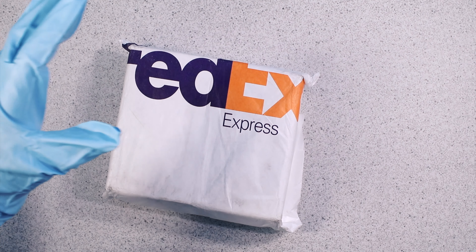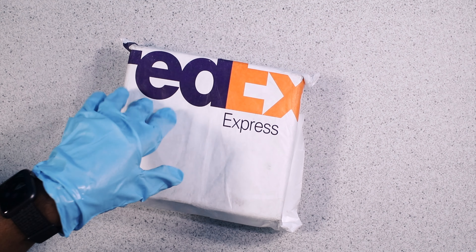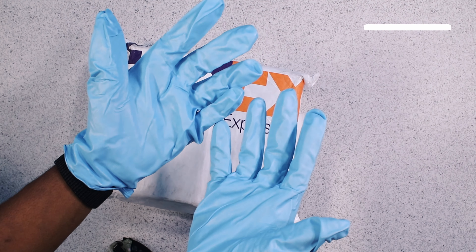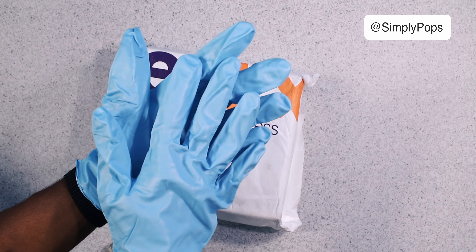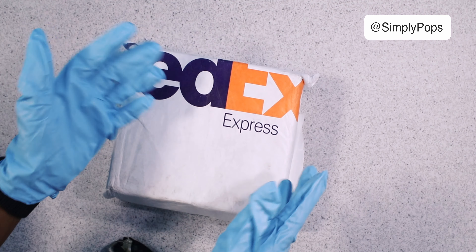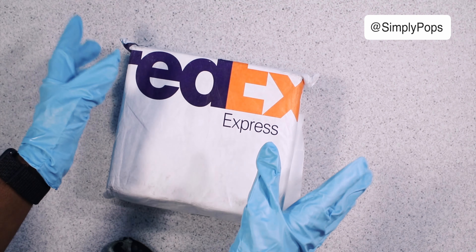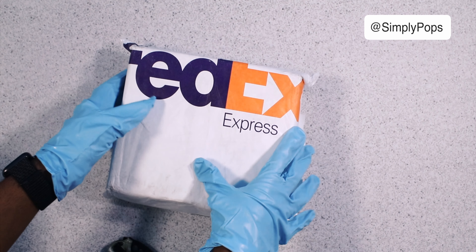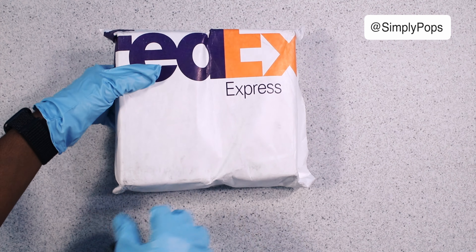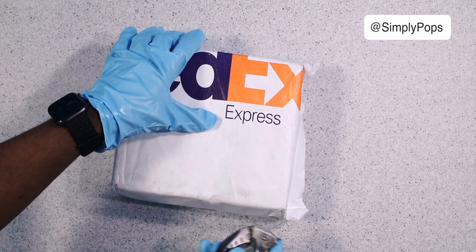Today I'm going to be showing you guys some Rhino Shield cases for the S20 Ultra. I just got this in the mail — as you guys can see, I got my gloves on. These are just generic kitchen gloves. I had some white gloves but I can't find them. We're living that quarantine life due to the outbreak, and I just cannot trust any package touching it with my bare hands. FedEx surprisingly — I saw this outside and I was like, whoa, they're still delivering.